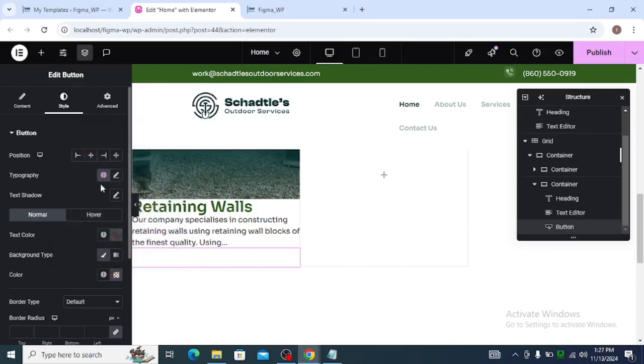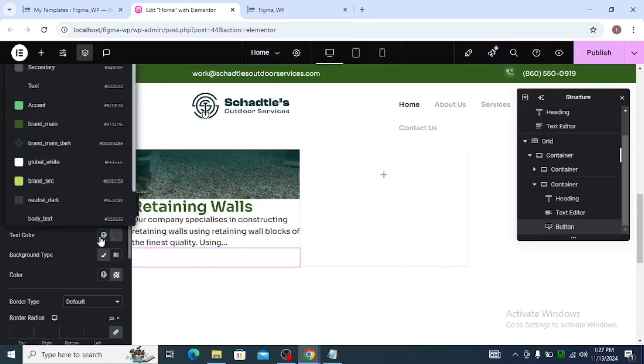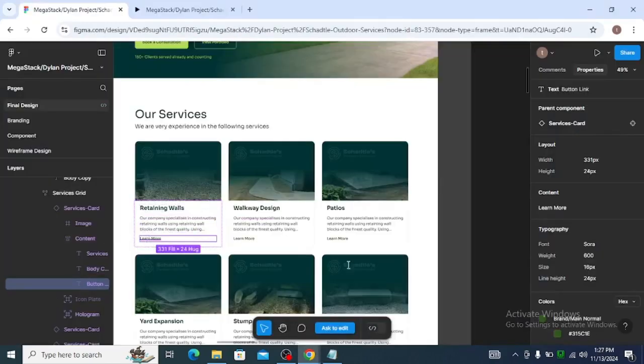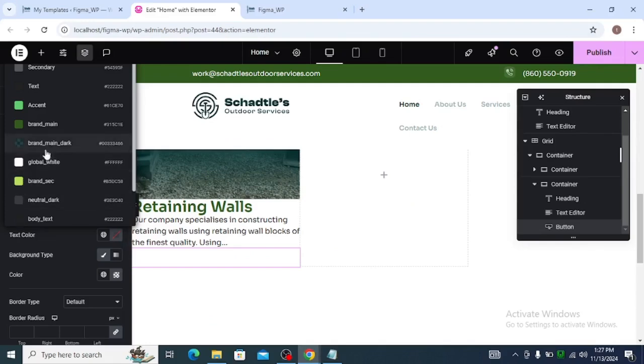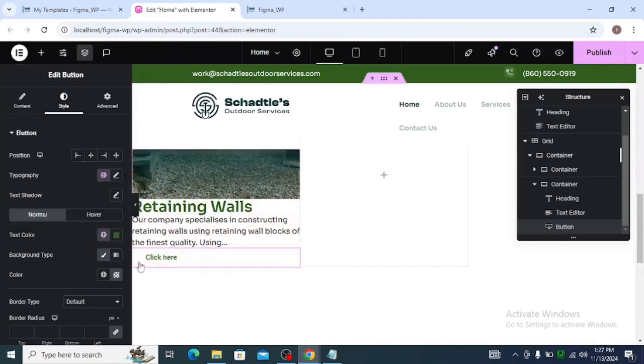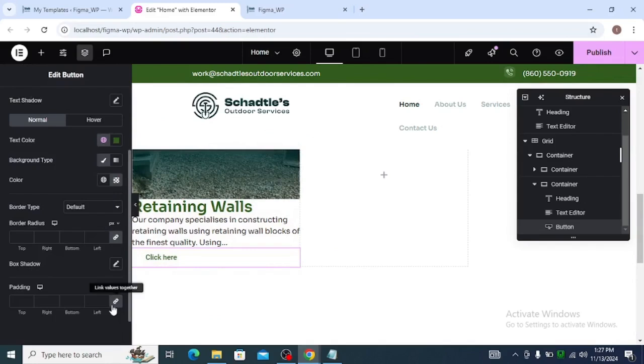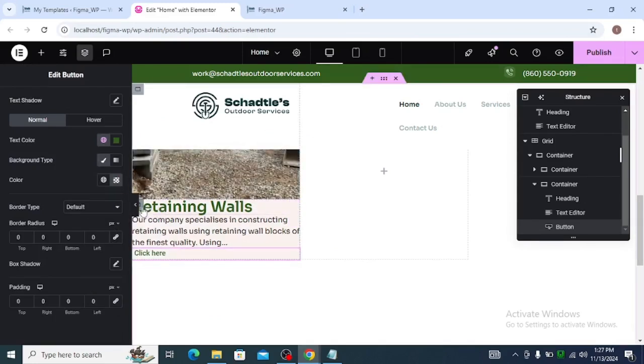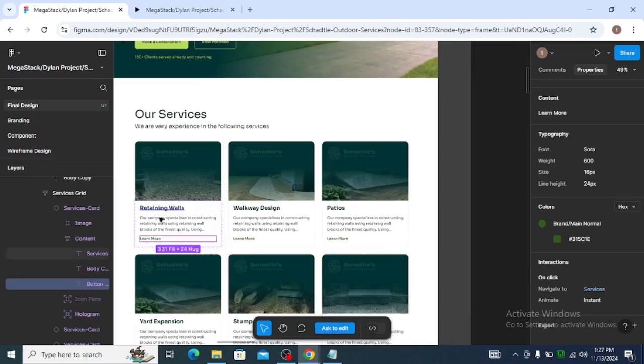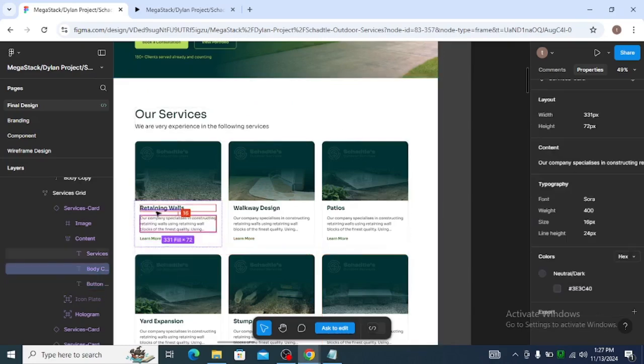So the text color, what do we have as a text color? Yeah, that's the main brand. So that's the main brand there. Then the padding should be there. So in the case of this one now, this is a column. And this, we want to set it to column.